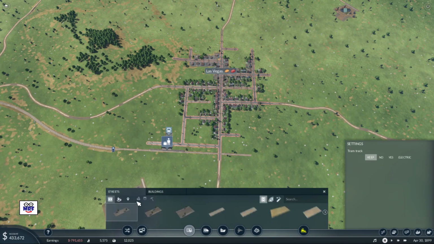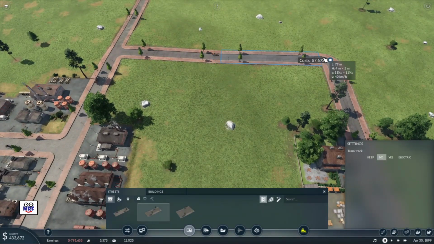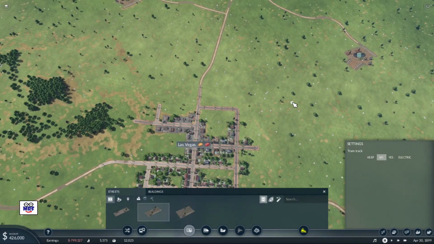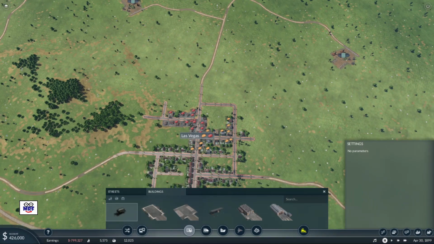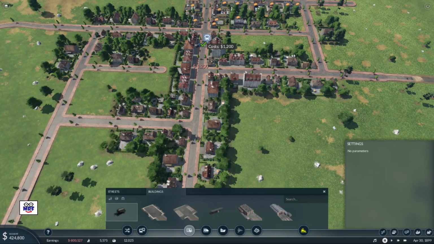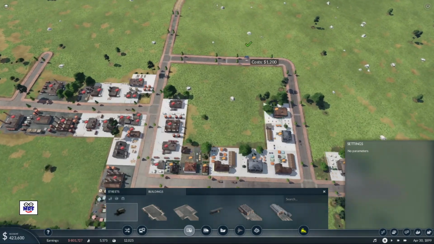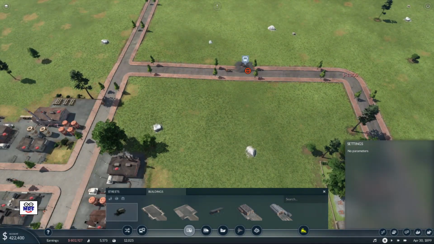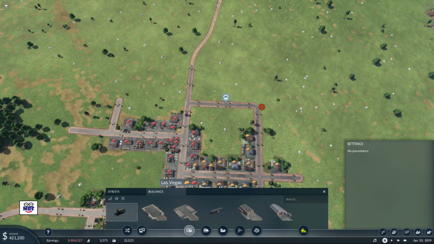Let's just go to streets, city streets, roads. No, I don't want a tram track, and let's just go up here and connect this road. Just like that. Now we can put in our bus stops. Sorry, they're not bus stations, they're bus stops. Put two actually, one on either side in the middle of town. And although there's not much up here right now, I'm hoping that by putting a bus stop there and there, I'll increase growth within the city itself.